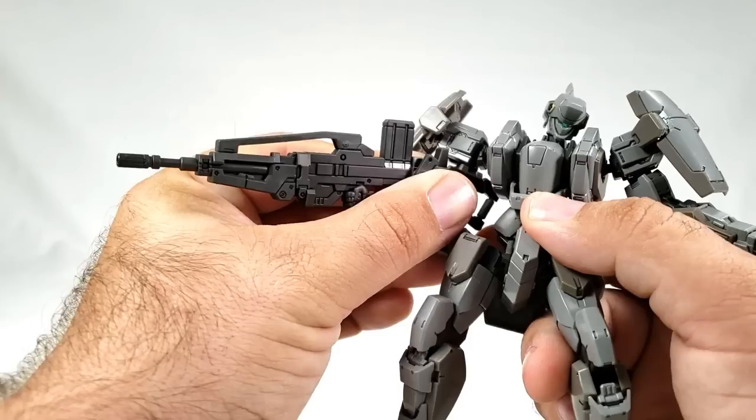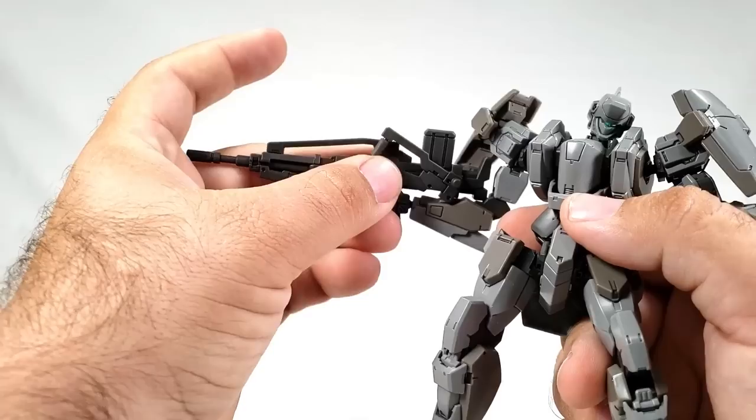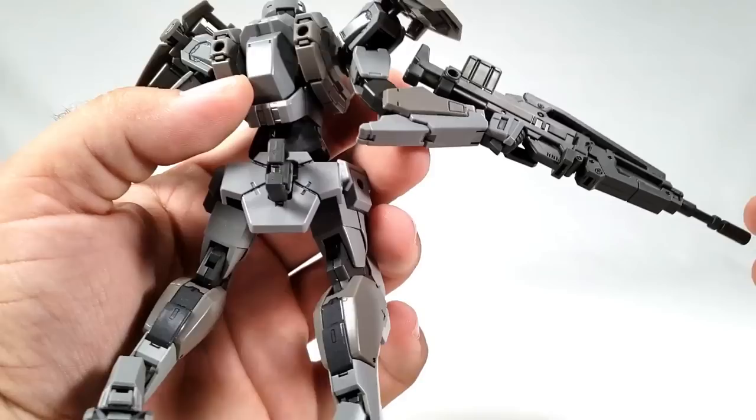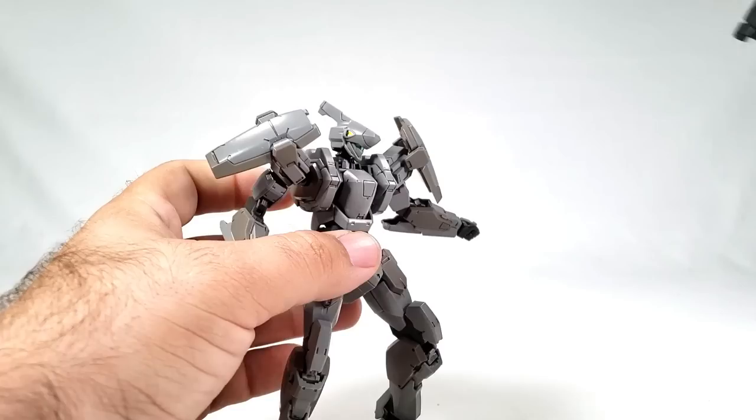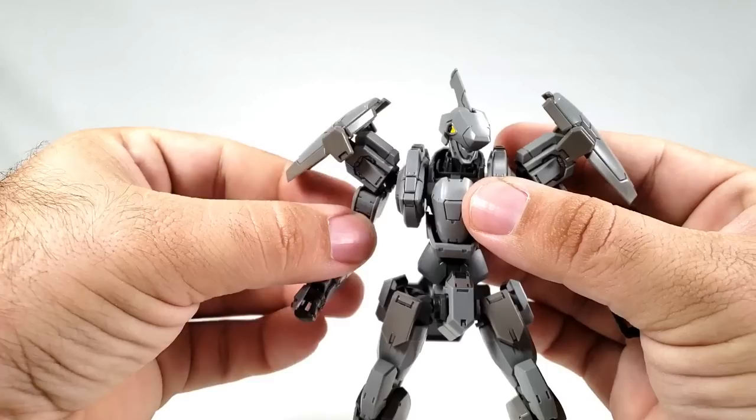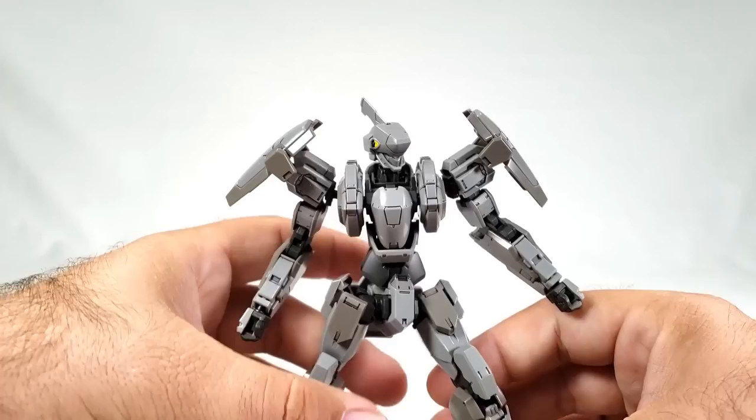The fact that it's kind of a multi-stage weapon. Now, I don't think it can store on the back. I could be wrong. You could always try to cram it in there. This guy's got holes everywhere, and you could probably find a way to peg it in somehow. But I think, as weapons go, that is a very cool one. And being that the mechs from this universe are a lot smaller than a Gundam, it's a slightly more attainable weapon in my mind, especially if it's using live ammo, not like beam weapons, but maybe I'm wrong.